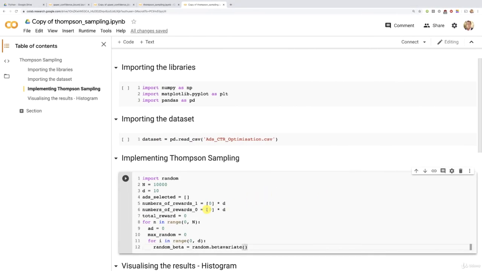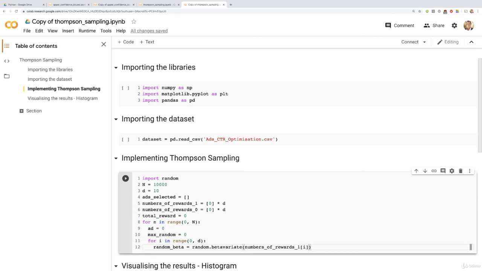And therefore, the way to get these two numbers is by calling our list of numbers of rewards 1, the number of times each ad, and especially our ad i we're dealing with right now, got the reward 1. So we take this list, we paste it inside this betavariate function as the first parameter, and then of course we take the index i, right? Because we're dealing right now with this specific ad i in this second for loop.